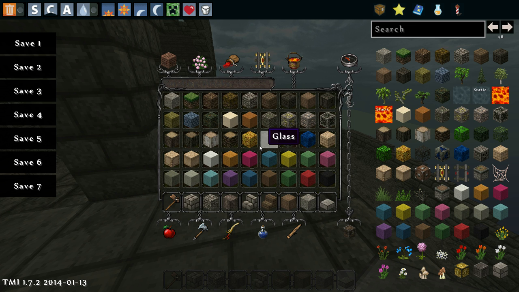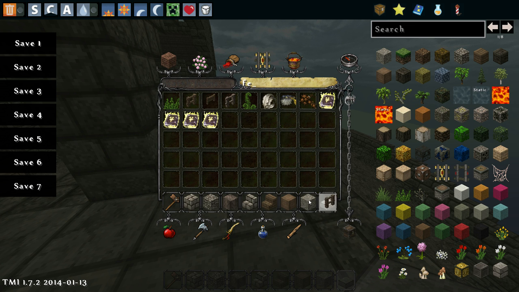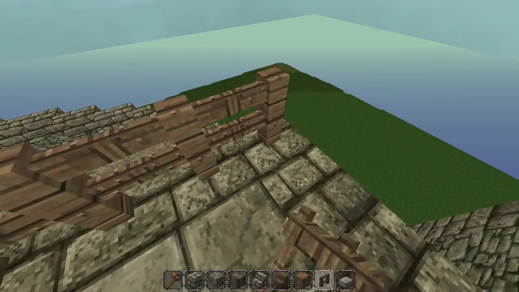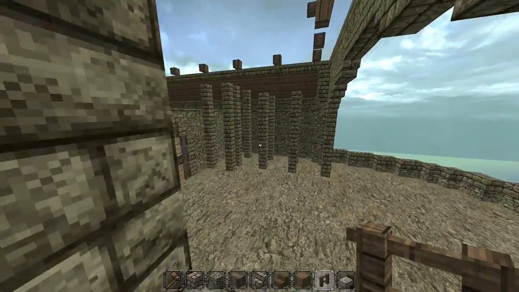And we're going to grab your fences. And I forgot to do the outside, so we'll finish that off as well. We'll do that quickly. So grab your fences and line this off around here. So it's like a little balcony thing. Now we'll also do the roof in a sec.